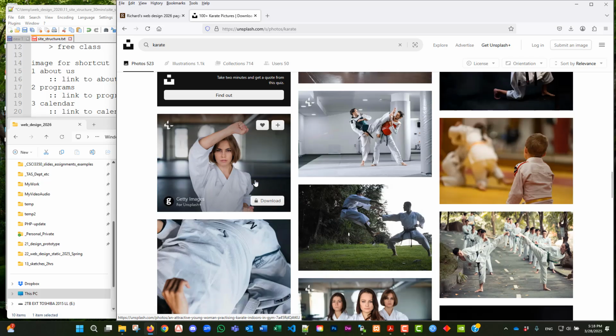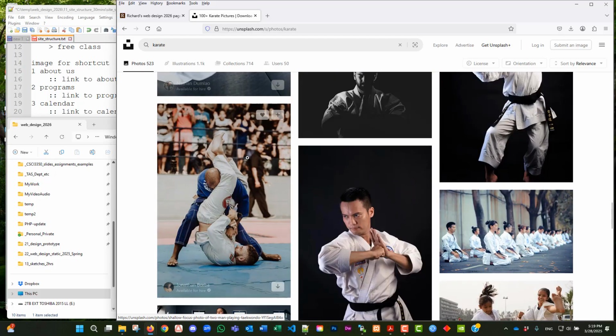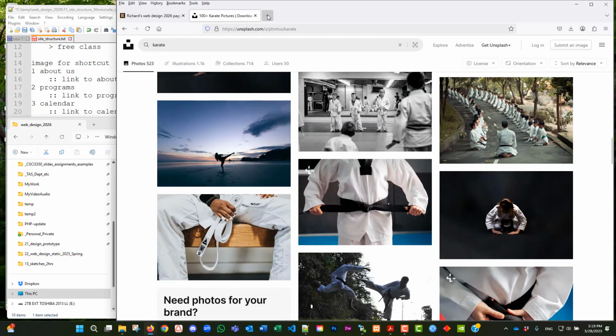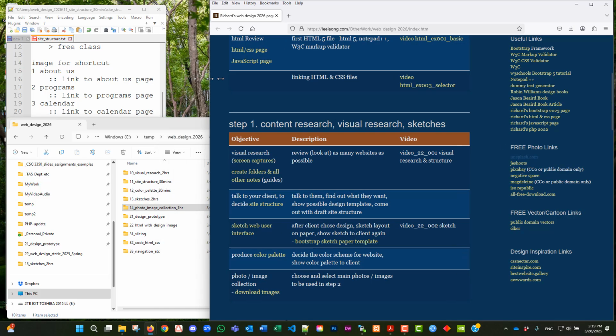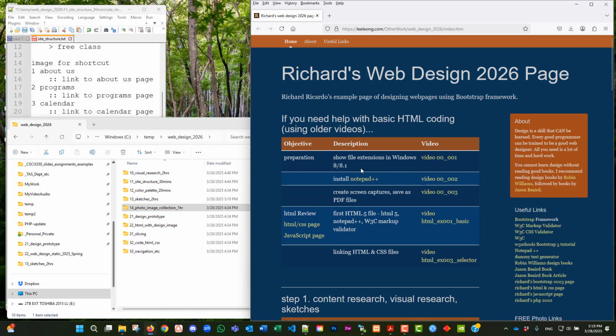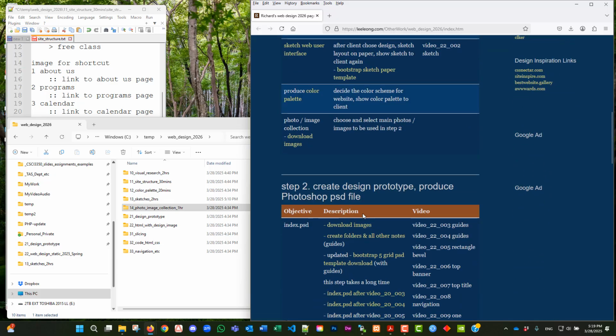And then if the photographs run out, you want more, you can just load more to find out more photographs. And of course, all the good photographs are not free, right? Some of the good photographs are free, but a lot of the good photographs are not free. Okay. All right. So after you download all the photographs, I found some photographs for this example. So I put them here. Download images also here.